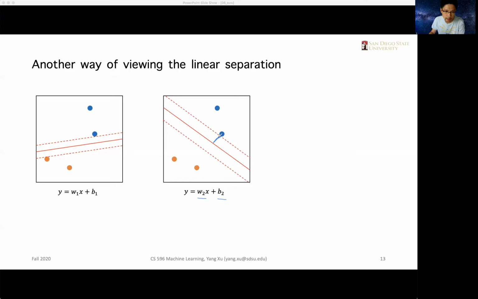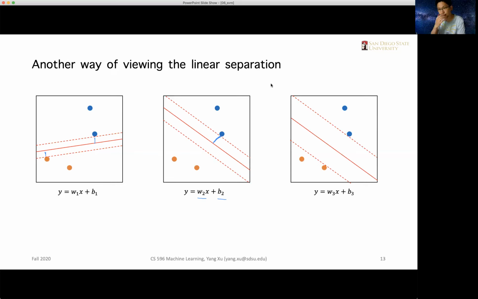And this line is, of course, larger than the two lines here, right? So this boundary, the second boundary, results in larger space between the boundary and the closest data points, right? And also, of course, if we find the boundary at a more proper angle or proper distance, we can enlarge the boundaries even more, right? This time the boundary is much larger than in the second case.